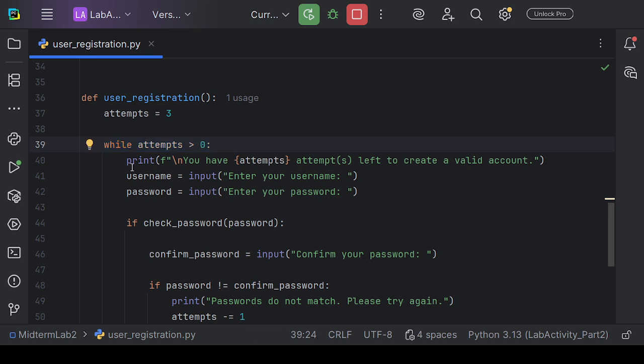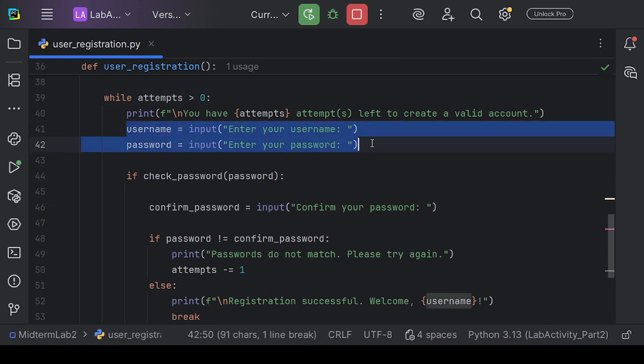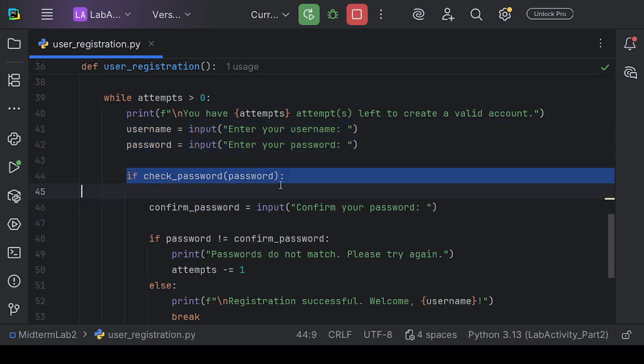Inside the loop, the user is prompted for a username and password. Next, we call the check_password function. If it returns true, the code proceeds to the confirmation step.